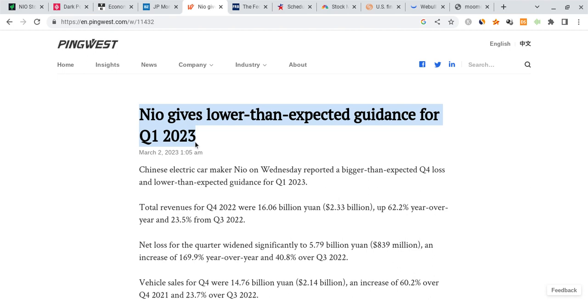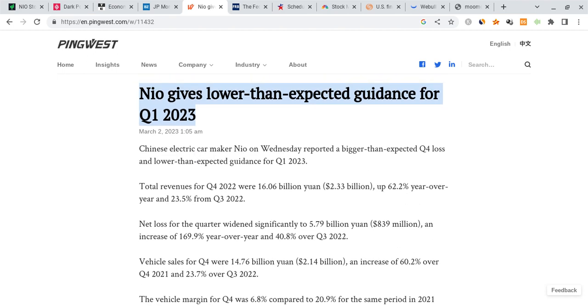That's despite the fact that NIO did have relatively weak earnings. They did see bigger losses than expected, and their guidance for Q1 did decrease a bit. And many people may suspect it's because NIO is now trying to set the bar lower so that they could do a lot better. Or it could actually be because there are lots of demand difficulties, as the rate at which people are saving money in China keeps on increasing. So that could be another thing that's very important.